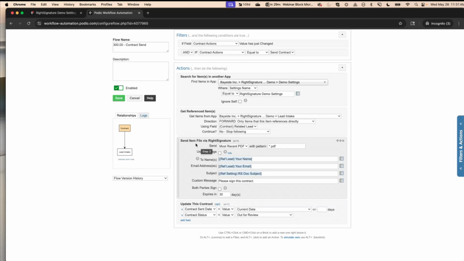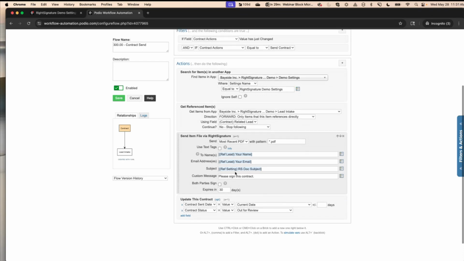So what we're doing is telling it, grab the most recent PDF, which would be the one that we're creating, and we want to send that to the user's name, to their email address, and we want the subject to be, we've got this already set up in a setting. You could make this whatever you want. And we can put in a custom message, please sign this contract.